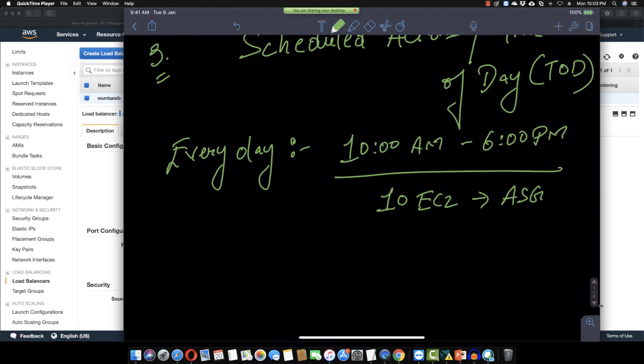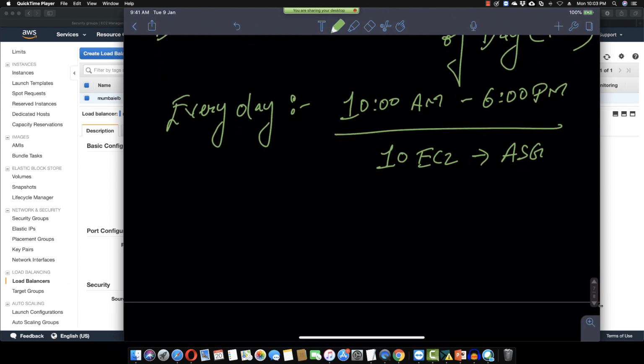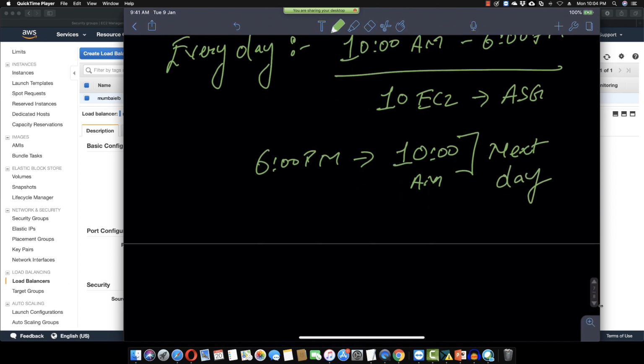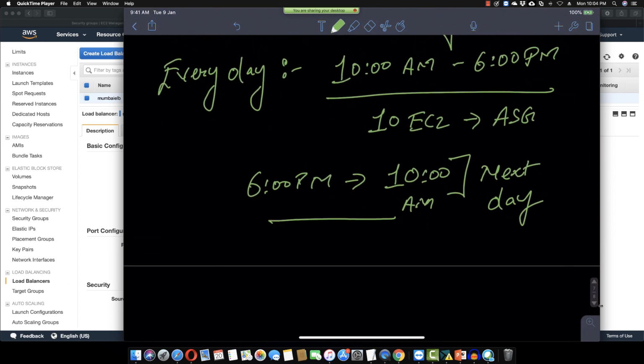So the volume of traffic eventually goes down after 6 p.m. So I can say that every day from 6 p.m. to 10 a.m. next day, I will need to have only 2 EC2 instances in the same auto scaling group.